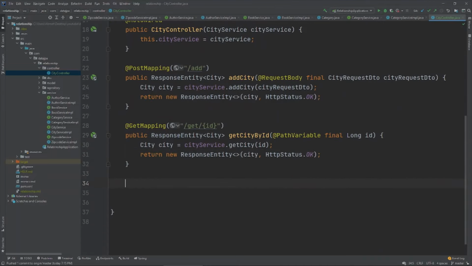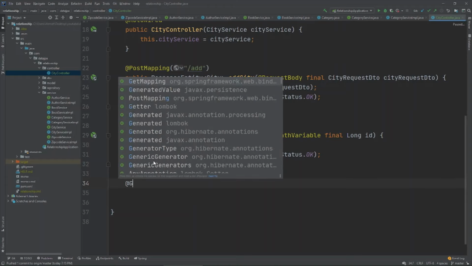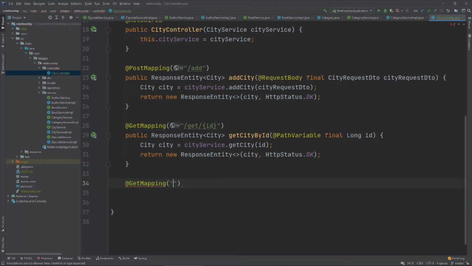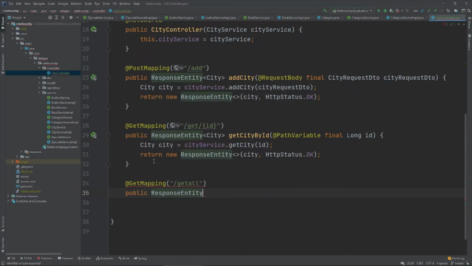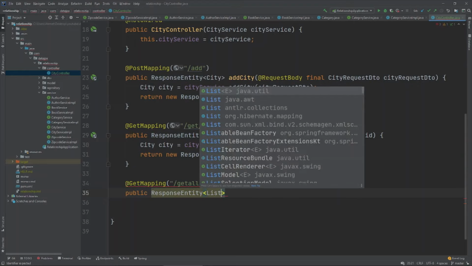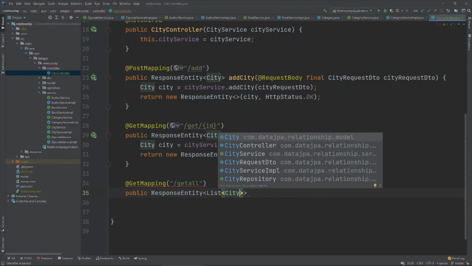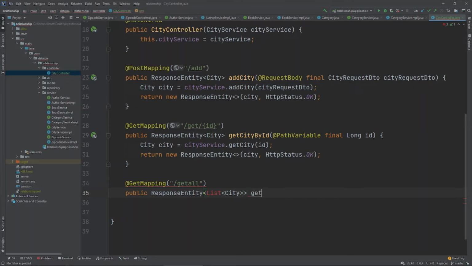Now let's write an endpoint for a get cities method. And this will have a get mapping, public response entity, and this will return a list of cities. Create a list of cities.